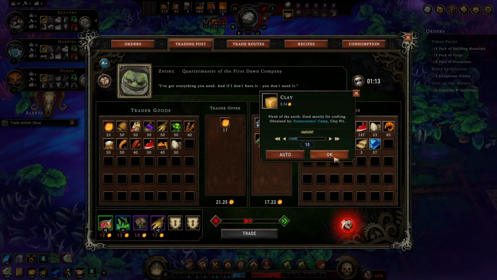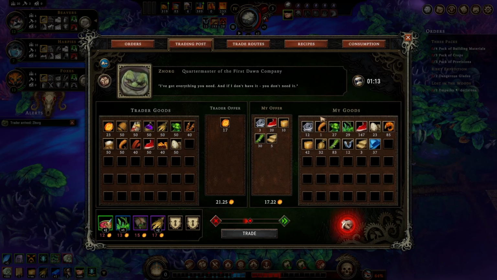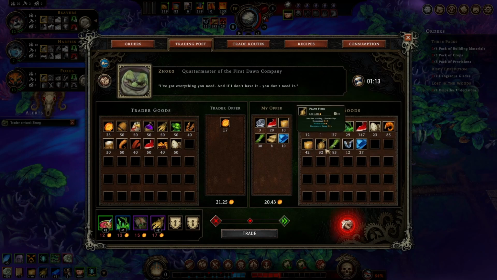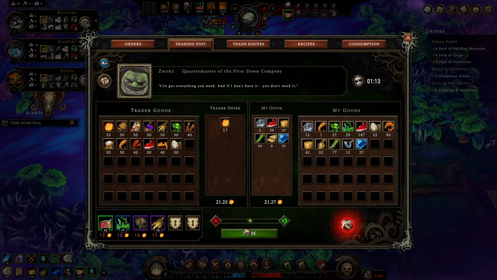Clay we get delivered periodically for free. Ooh, I wish we had something worth a little bit more money. We don't make anything complex yet, really. Could probably give up a little bit of fabric. I think that might be the only one we're getting because I can't really afford to sell much more right now.